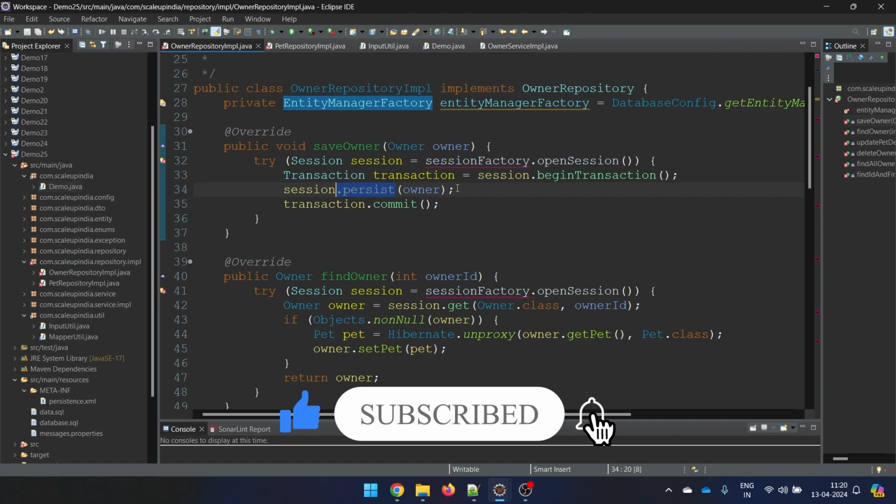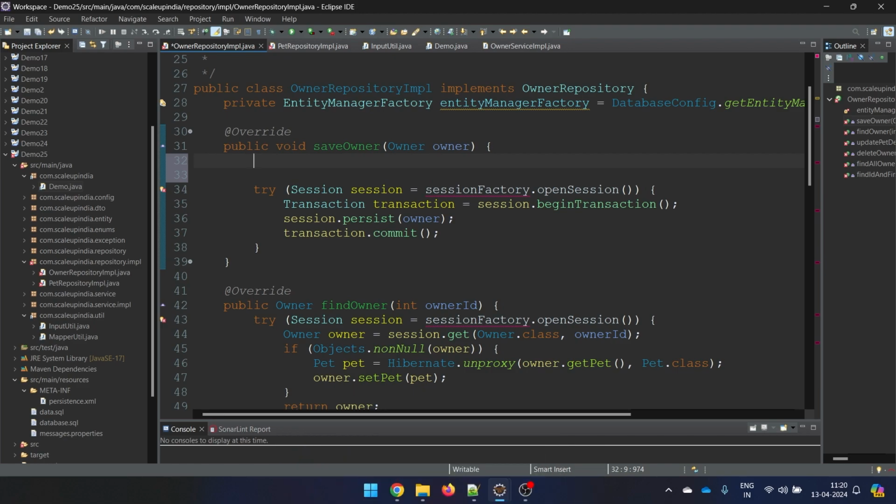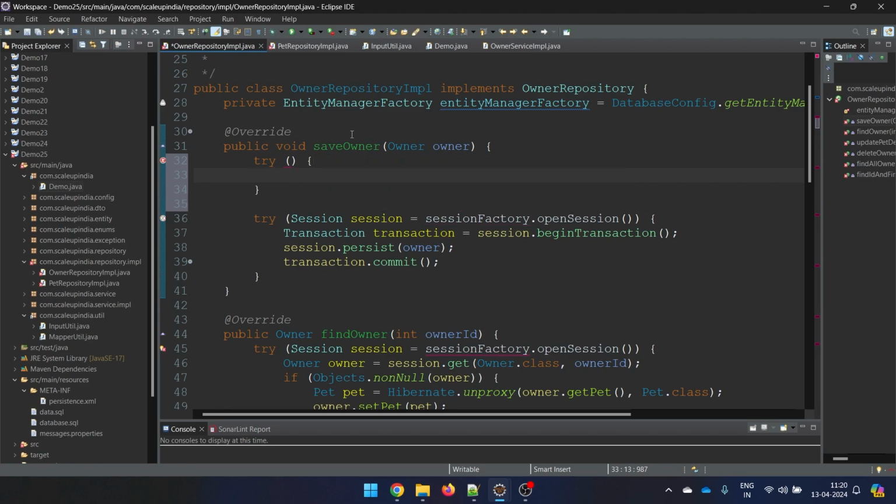Now let's see how to make use of the JPA standards here. Currently I won't clear the code completely. Instead I will take help of this only. So let's again take help of the same try with resources, because we don't want to close things manually. Let's see if the same things can be closed automatically here, because entity manager factory implements the AutoCloseable interface. So this part has been done here, and here I basically want entity manager.